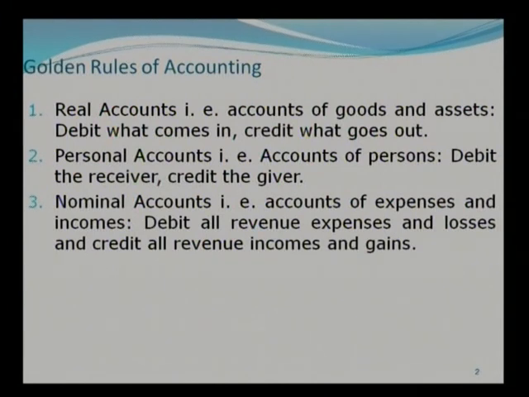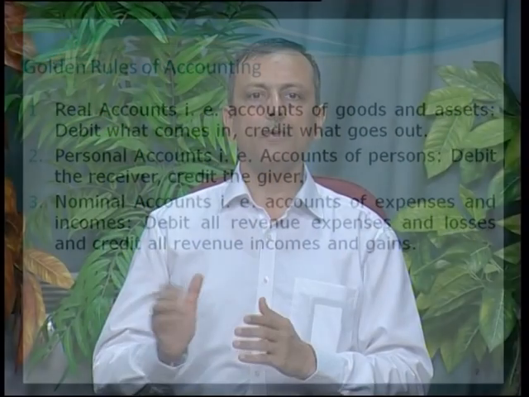Therefore, we pass a journal entry, or this is how these transactions are recorded in the books of accounts. Friends, we usually write journal entries like this: cash account debit to A's capital account credit, or just capital account credit. So cash account, being a real account, is debited because cash comes in. The other account which is affected is Mr. A's capital account, which is a personal account, where the rule is credit the giver. Because Mr. A is a giver, we are crediting Mr. A's account.